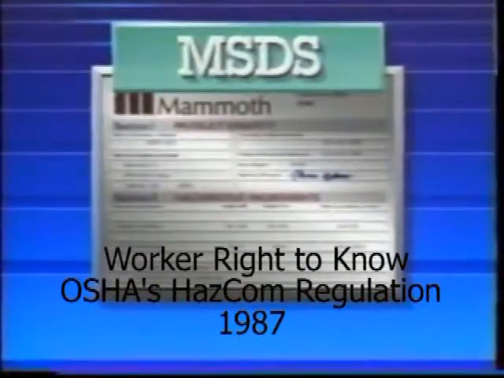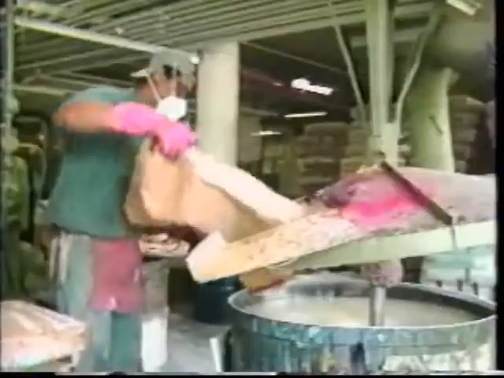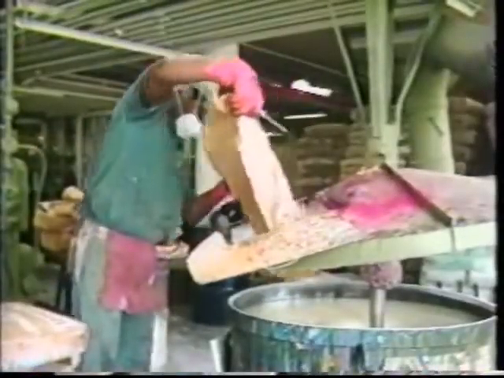For the full information the Hazard Communication Standard entitles you to, you have to go beyond the label to the MSDS, the Material Safety Data Sheet. The chemical manufacturer or supplier has to provide the MSDS with the chemical it's making or selling. But if an employer mixes different chemicals together, then it has to make up its own MSDS for the mixture it's created.